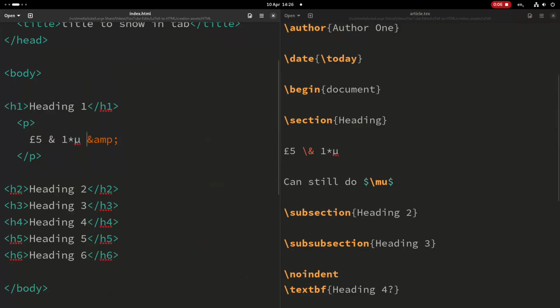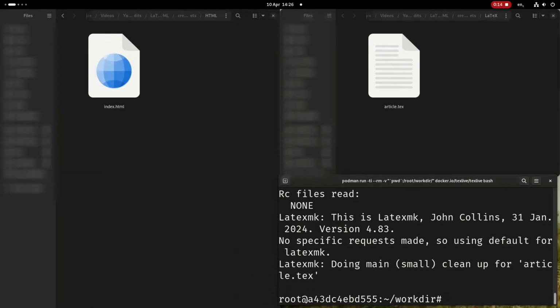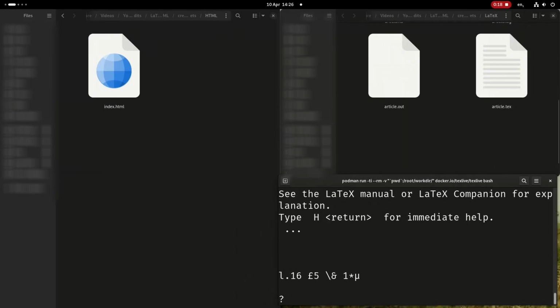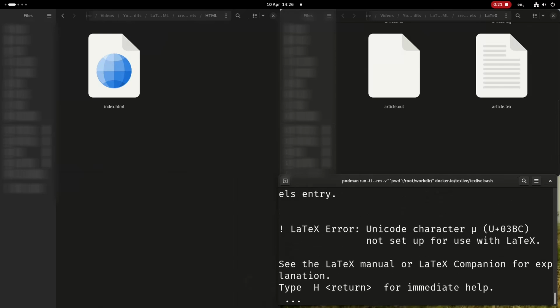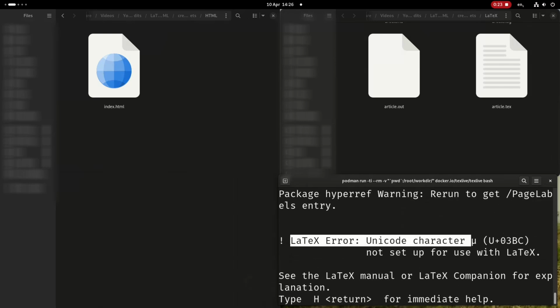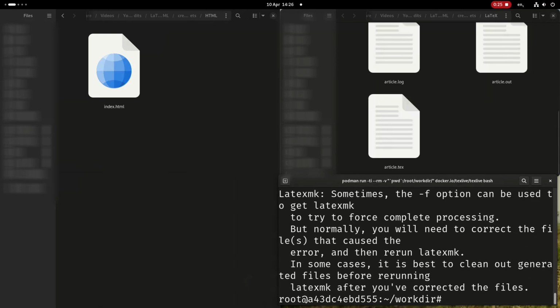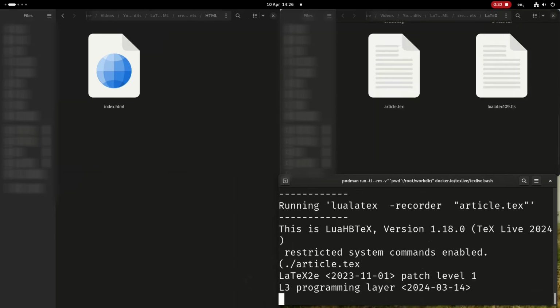Next, it's worth pointing out some behavior with special characters in each language. In LaTeX, the ampersand is a special character, so you would need a backslash in front of it to use as a normal ampersand. But also, some special characters like this mu here will cause trouble with PDF LaTeX. However, if you were to use a more modern engine like LuaLaTeX instead, you would be able to get a bit further without manually telling PDF LaTeX how to deal with the special characters.